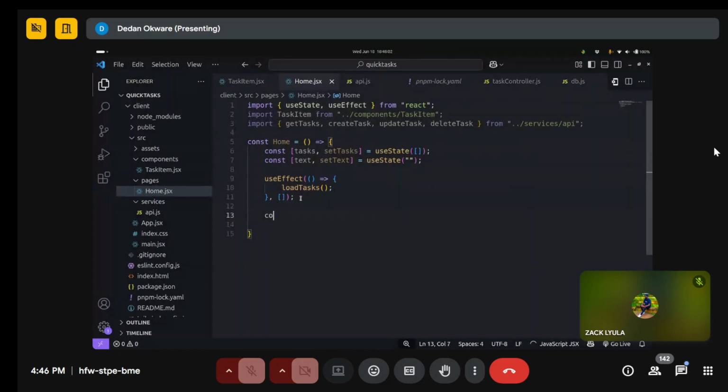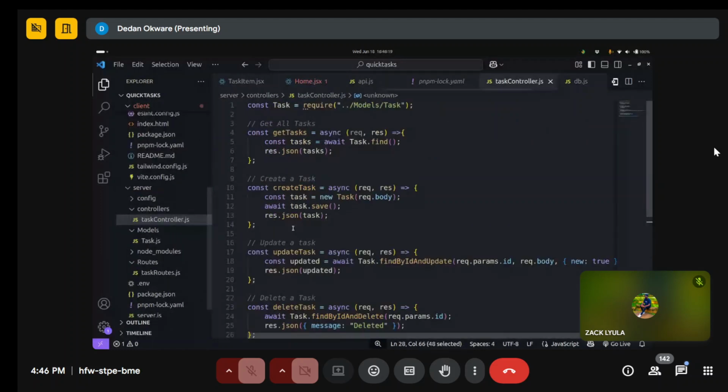You just come and create a function, call this function loadTask. Then, because we need to fetch it all the way from the database, how do we manage that? We already have the getTask here, right? So let us see how to achieve that. This is the similarity that I was telling you. So if you're fetching, we said here, respond by giving the task back to the user. Now, we are going to take this response very seriously.